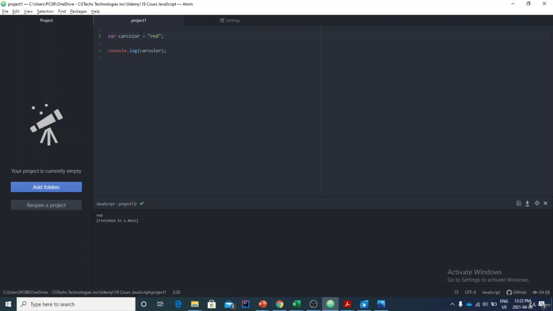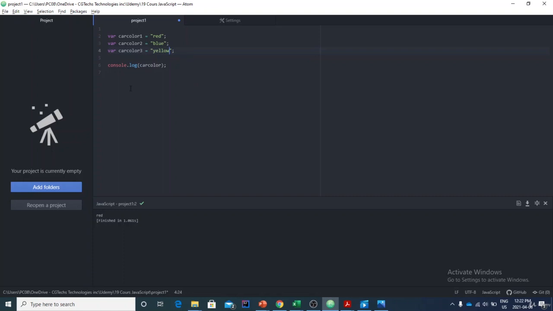Now let's say that I have not only one car color, but I have, I don't know, 3 car colors. I'll call them car color 1. Then I'll have car color 2, and this car color will be, let's make it blue. And finally, I'll have car color 3, and here it's going to be, I don't know, yellow. All right, let's do it like this.